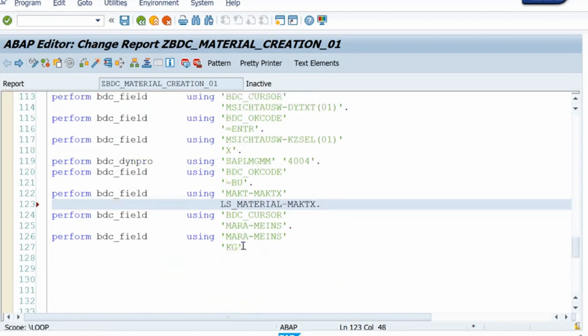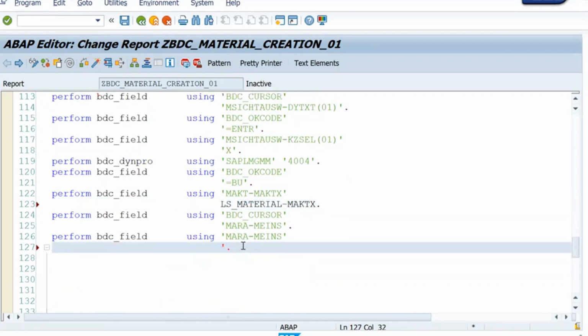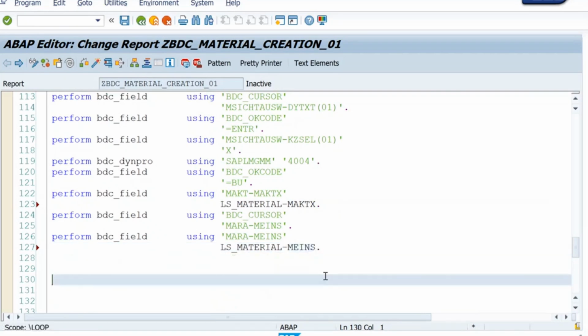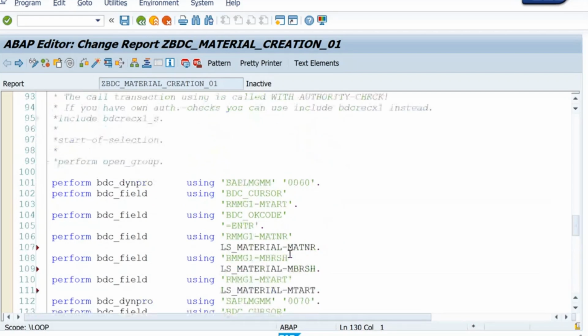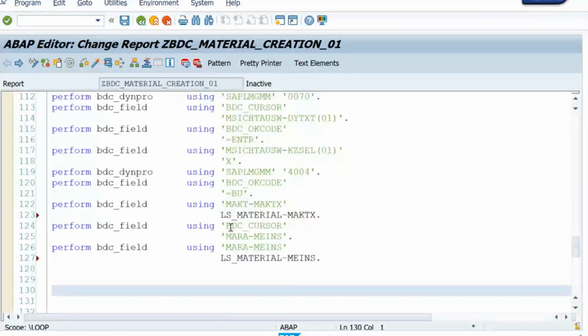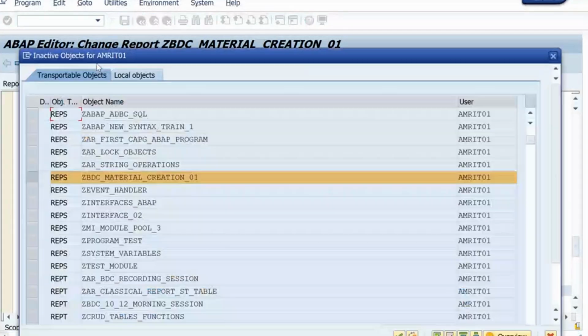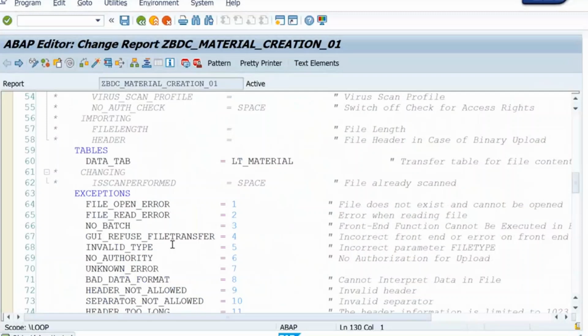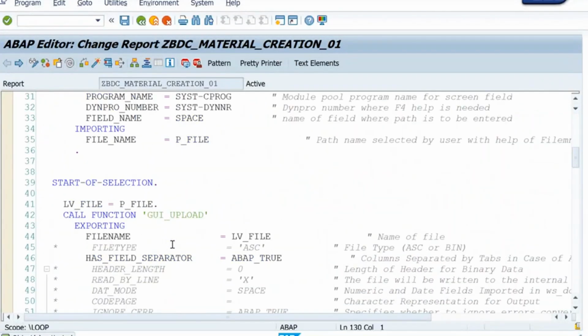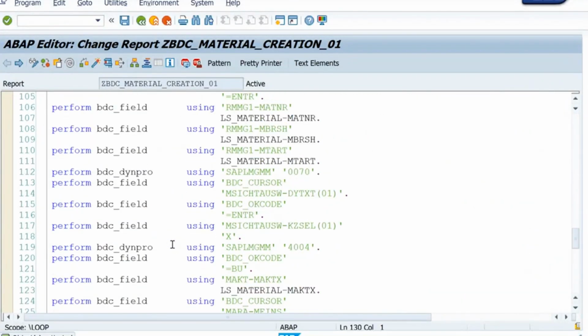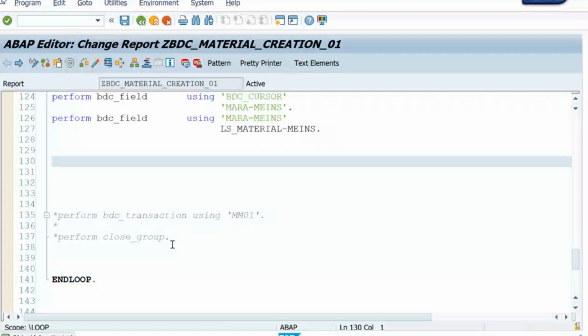And the last one, ls_material-meins. Okay, five columns we have, all of them got added. Check for it. No problem. I will activate it. This is the very basic stuff you are required to do in all BDC, whether it is called the transaction method or the session method.